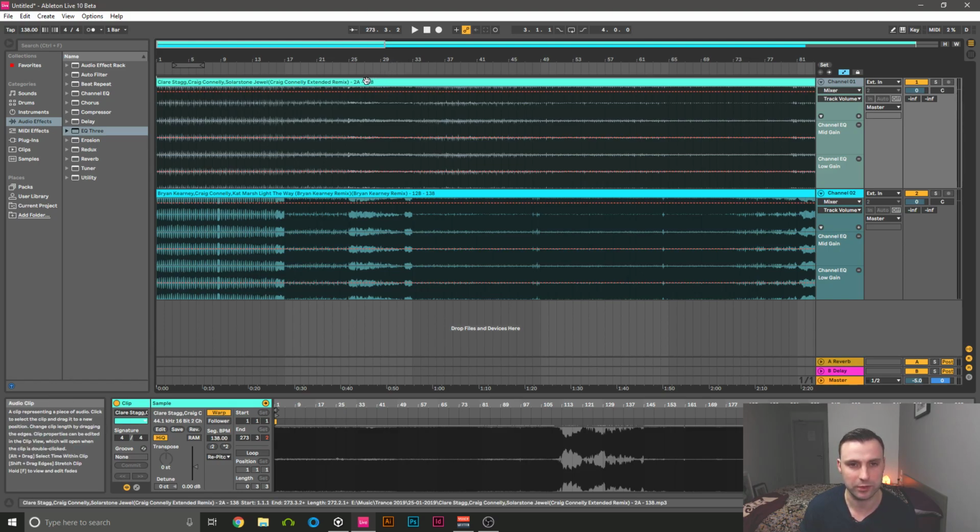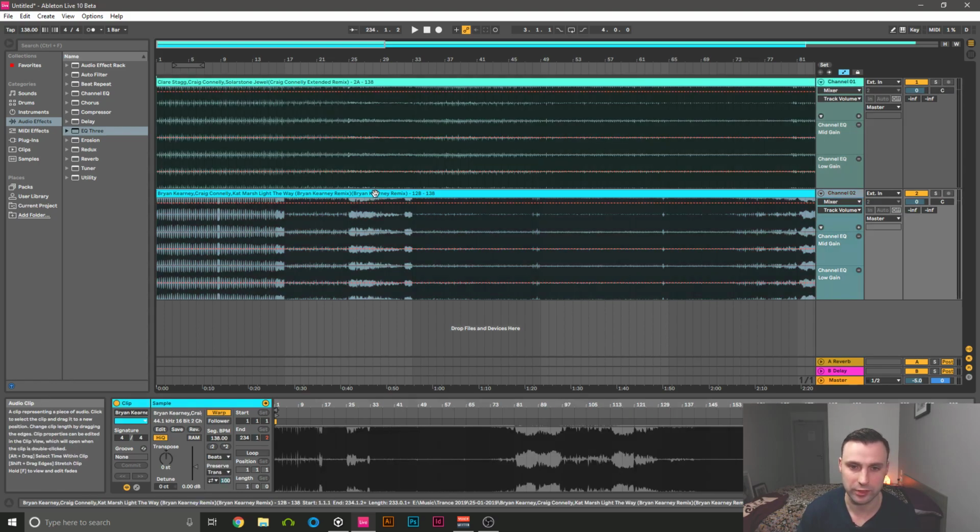The reason I do this is because I don't like the master tempo button. I feel like it causes the track to flutter, and I can hear that, and it sounds a little bit off to me, even though the pitch is kept the same in the track, even if you change the speed. Also, if you are DJing and mixing harmonically, your key of the track shouldn't really change that much if you keep within 3%. So there's no need to really be using the master tempo button anyway.